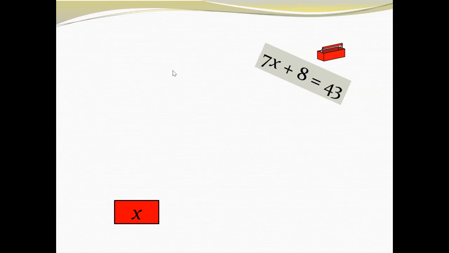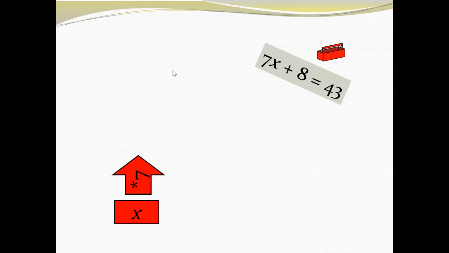We start with identifying the variable. We put that on a rectangular card. Then the next is what operation is happening to the x. We know it's being multiplied by 7. That goes on an arrow card, and we build it with one color. Usually we start with the red colored cards, and then we break it back down on the other side with the green cards.